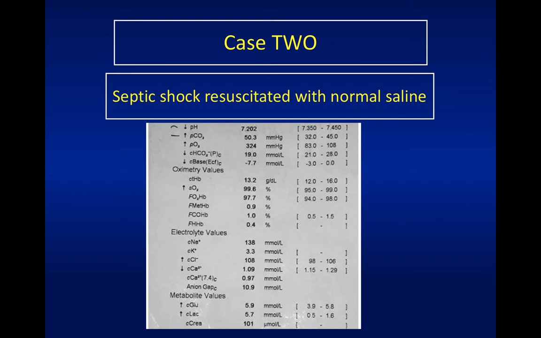So it looks like there's 3 things going on. There's a mild respiratory acidosis, a metabolic acidosis, which is possibly lactate, but that should be a high anion gap. So there's also a mild degree of hyperchloremic acidosis from the saline as well. Let's go on to the next one, because that is quite tricky.